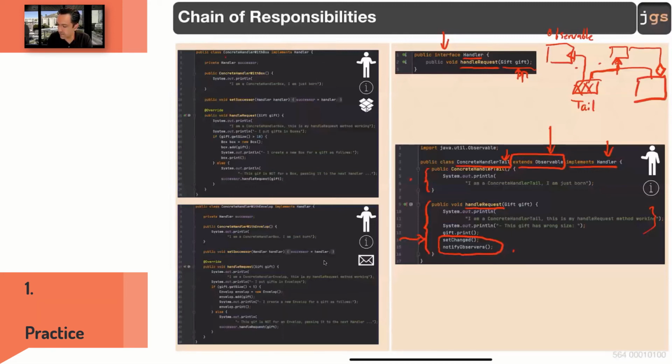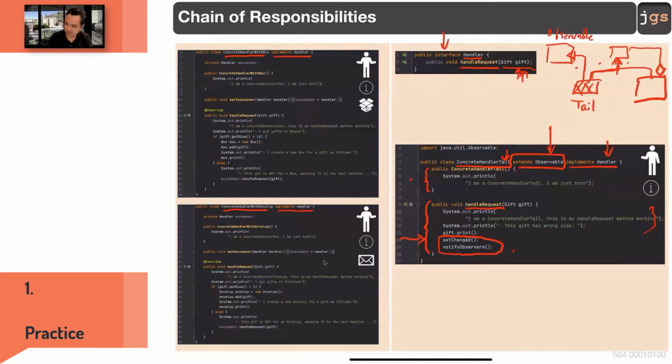Number one, implement. Another one, implement. There, I have the relationship of inheritance, right? Not one, but two. I am creating two children with that relationship.